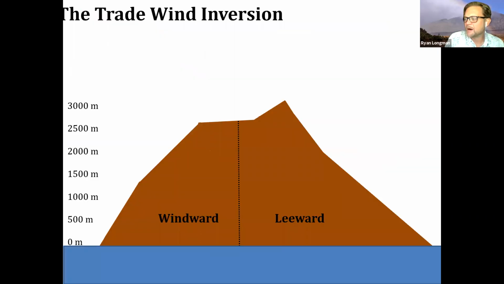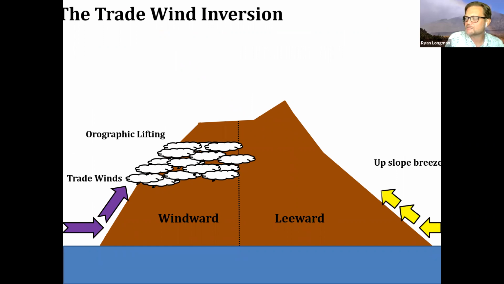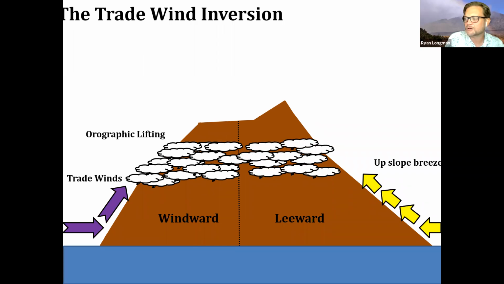And then here's a schematic of Maui, and we expect this on the Big Island as well. Just to tie things together, trade winds, and you get your orographic cloud, orographic lifting. On the leeward sides, we have a slope breeze, that's a land ocean breeze, or on the Big Island is a return flow of the trade winds. And so we get cloudy conditions there, but not so much rainfall, except in the summertime on the Big Island, when we get significant rainfall from that.